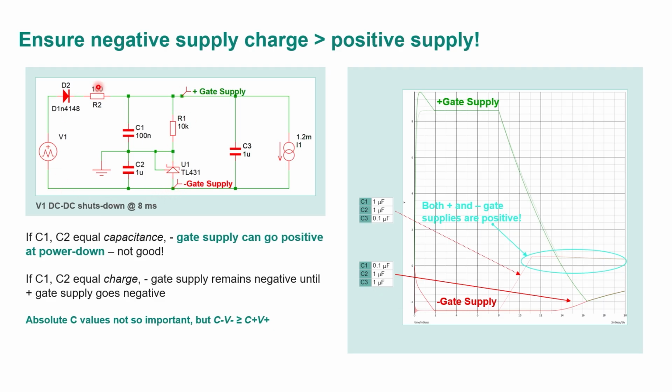What I'm showing in this simulation here is that if I start out with the capacitor for the +9 and the capacitor for the -3 equal, so if I have 1 microfarad here and 1 microfarad here, what happens? And this is the gate drive current. This is the bias current for the gate driver. All right, what happens? I turn on, the +9 comes up, and this is my oscillator, the charge pump charging up these capacitors. I get my -3, I get my +9.